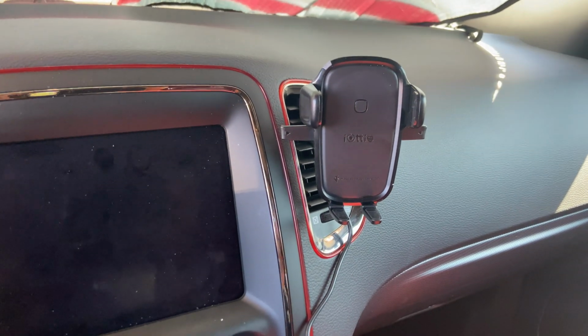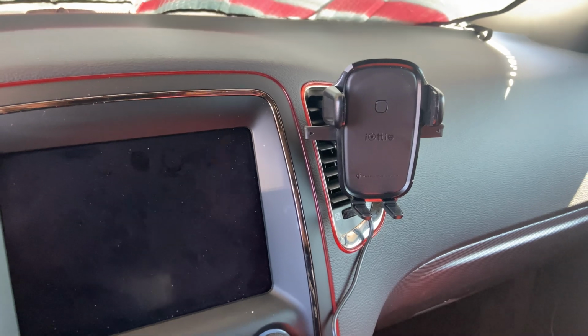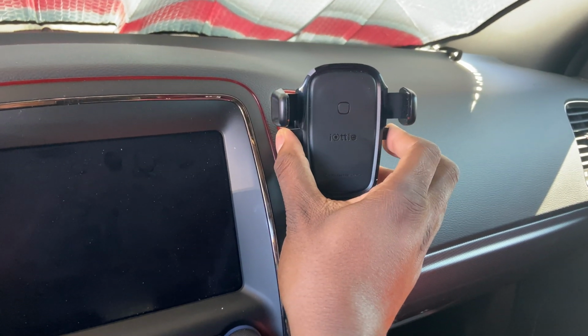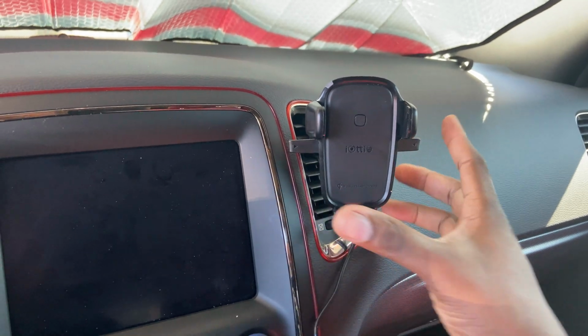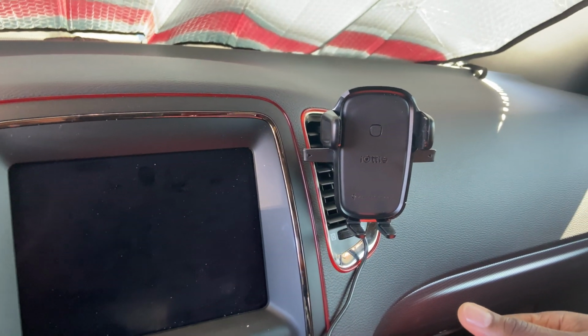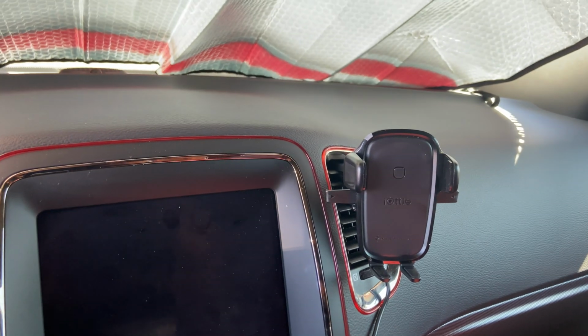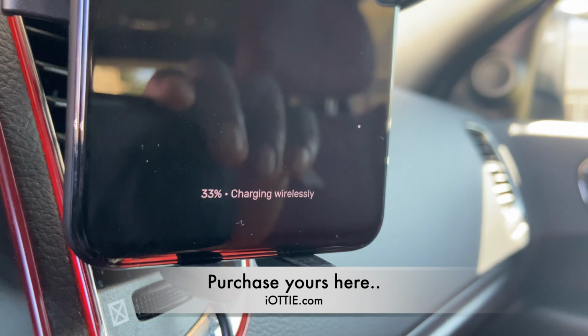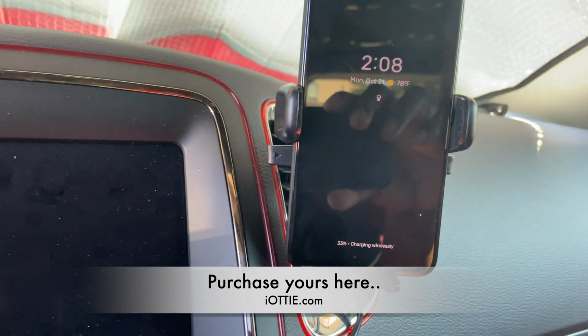All right, guys, so here's the device set up in the car. I've got it on the vent. In order to get your phone in there, you just squeeze right here and it'll go ahead and go in. And then you'll be able to get wireless charging going on in your car. So let's go ahead and get that done. Okay, guys, we are wirelessly charging inside the vehicle.